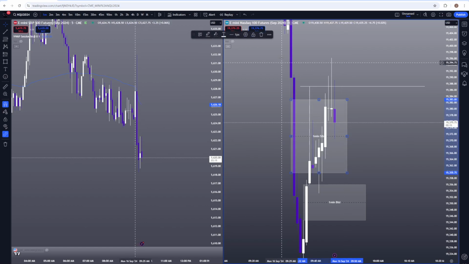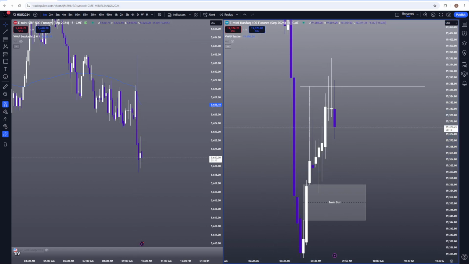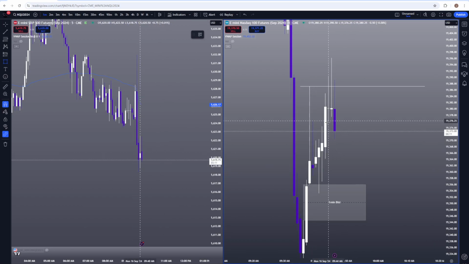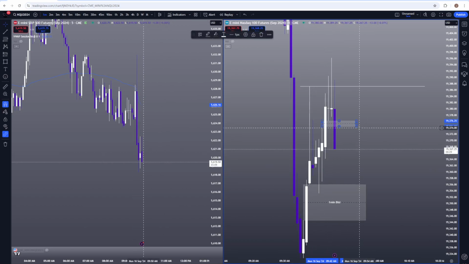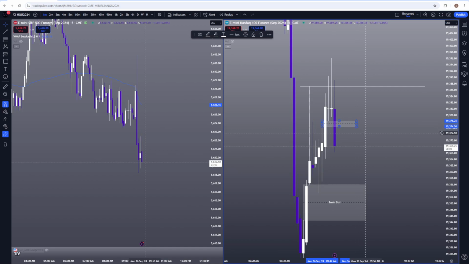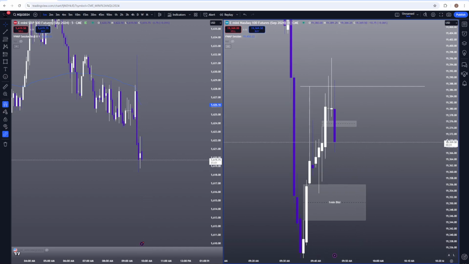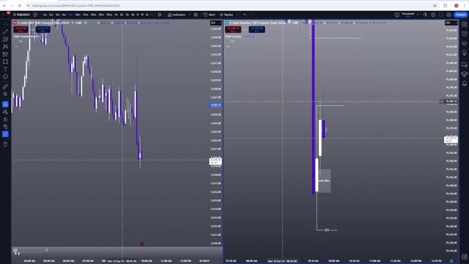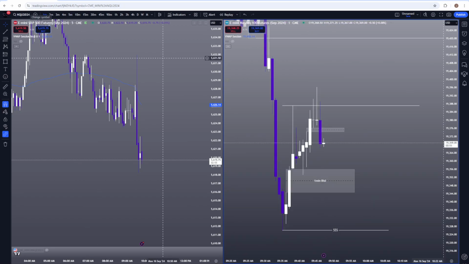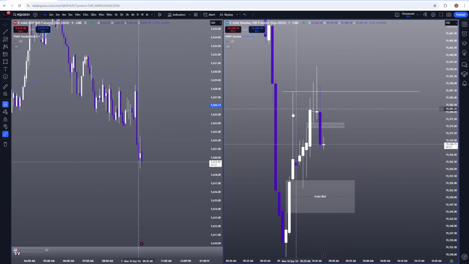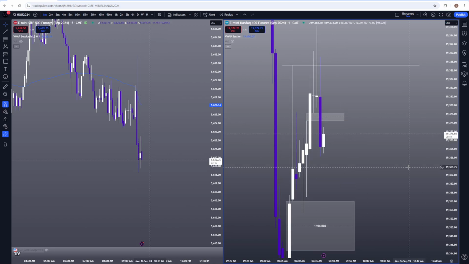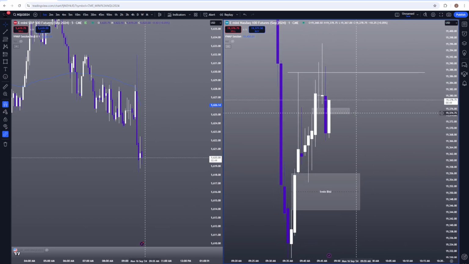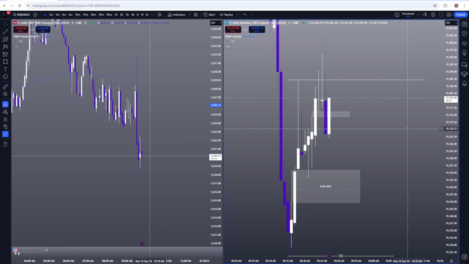Okay, so we're respecting this 1-minute SIBI here, but what I want to point out is this 1-minute busy. If we inverse this 1-minute busy, this is when I start looking for a short position now. Right? We're now starting to look for a short position because now we have confirmation that we got a strong bounce off of a 5-minute SIBI, 5-minute bearish imbalance. We just inversed a 1-minute bullish imbalance, right? Which is showing that, okay, well, maybe bearish order flow is stepping in, but we still wait for reactions.